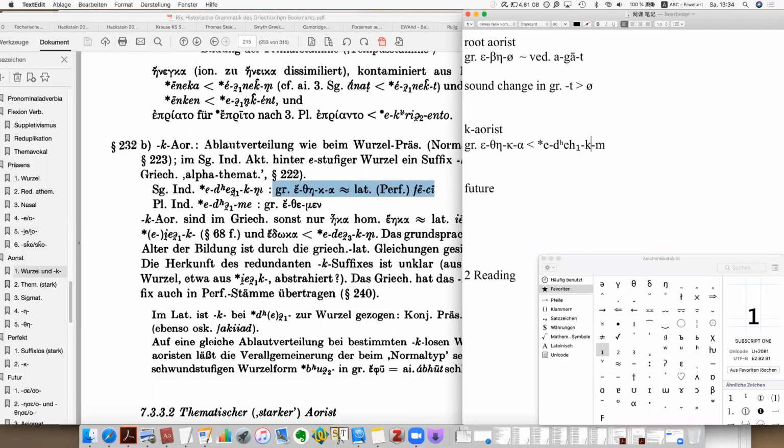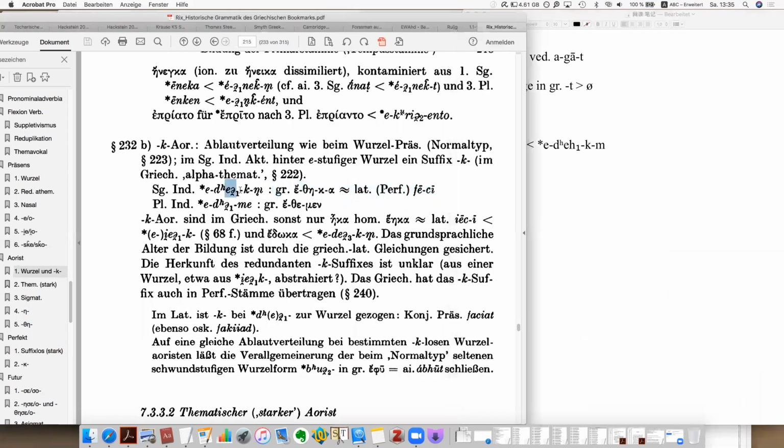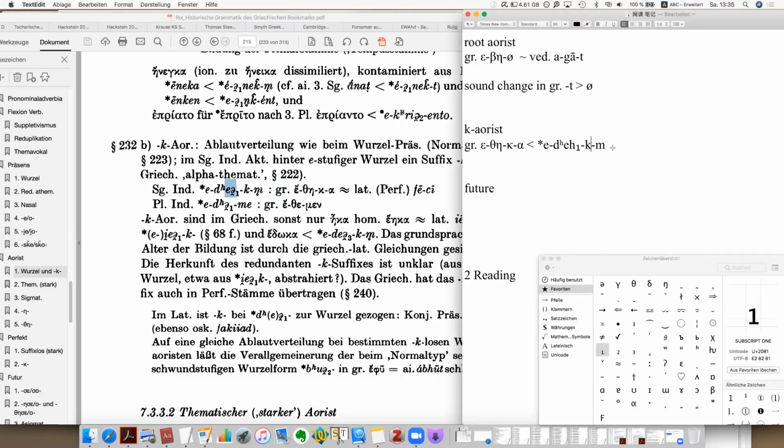But in this book, the laryngeal is written as in the earlier literature. The laryngeal is considered a schwa, but it stands for the laryngeal, right? So this is the reason. And M is the original first person singular secondary ending. This is past, so we need to use a secondary ending, right? And then there are two consonants, so you have to make it into a vowel. So this is the reason why we have R here.